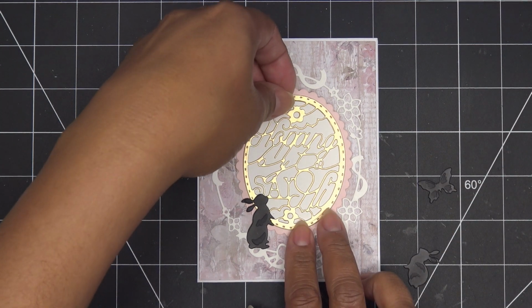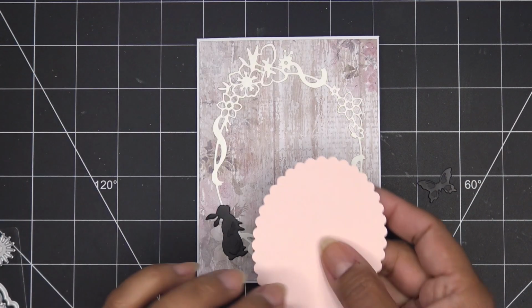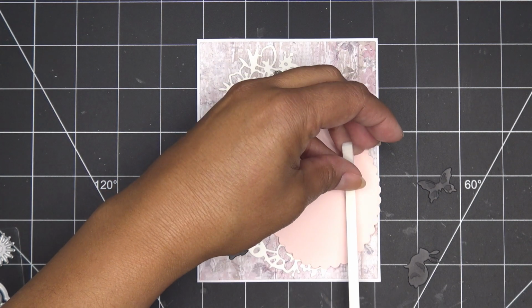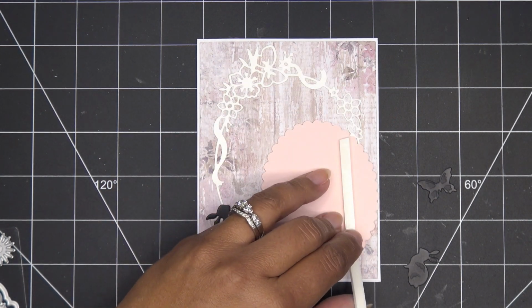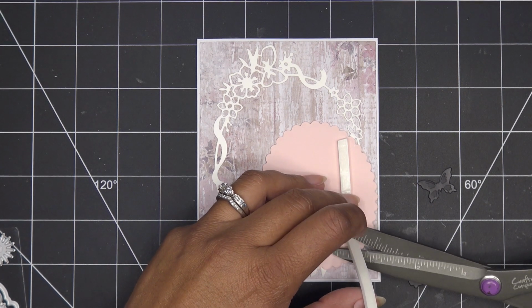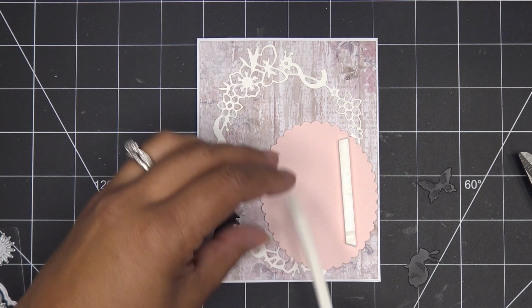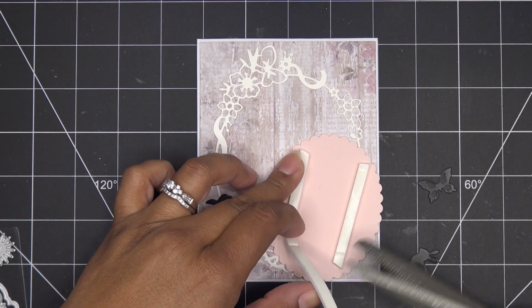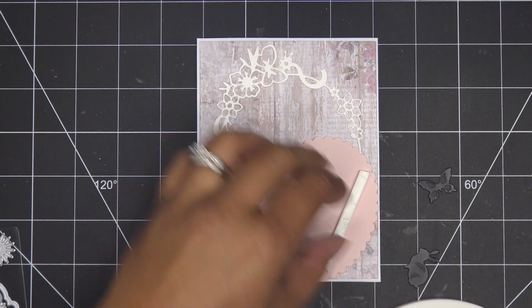So yeah, I'm still debating, do I want to pop it up? I guess I'll pop it up. Okay, so I'm going to put a little bit of dimensional adhesive on this, and sometimes when it's something larger like that, I'll just do this kind of thing. Even though foam tape for me is really reserved for shakers. Oh, you can definitely make shakers out of this, now that I think about it. Great set for that.